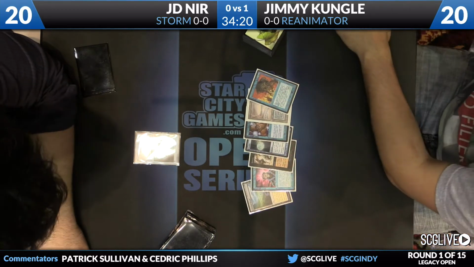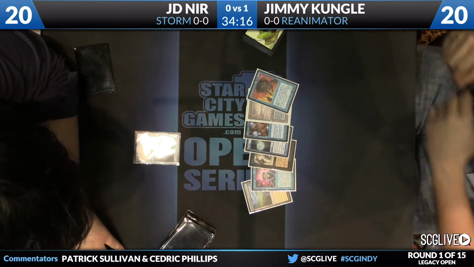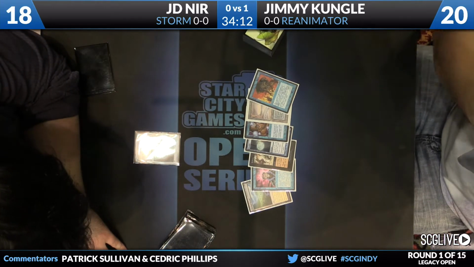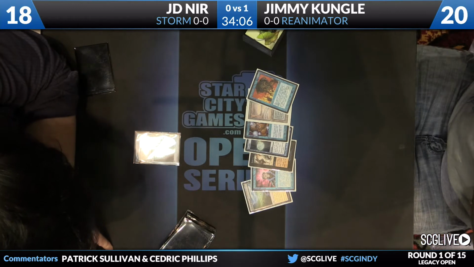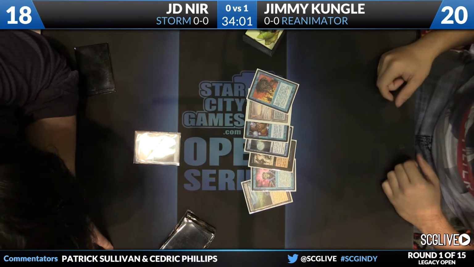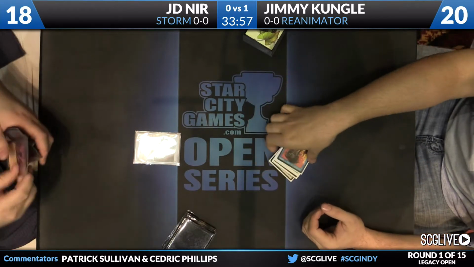So it'll be a Force of Will, a Daze, a Ponder, a Brainstorm, an Exhume, a Flooded Strand, and a copy of Underground Sea. This kind of looks like one of those Sneak and Show hands where there's some disruption and one of the pieces of the puzzle and then a cantrip to hopefully find the other piece. Yeah. And Jimmy, given JD's mulligans, now he knows he's got a little bit of time to work with, though he did have some protection with that Force of Will.